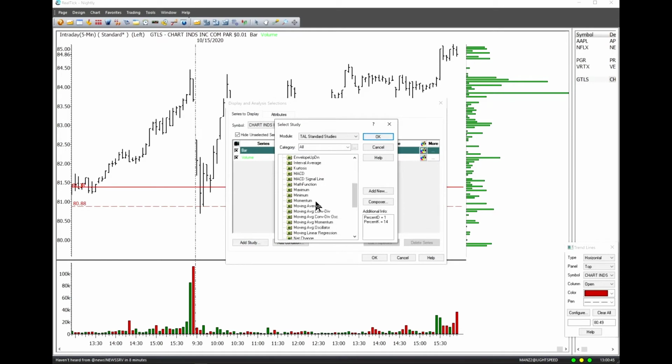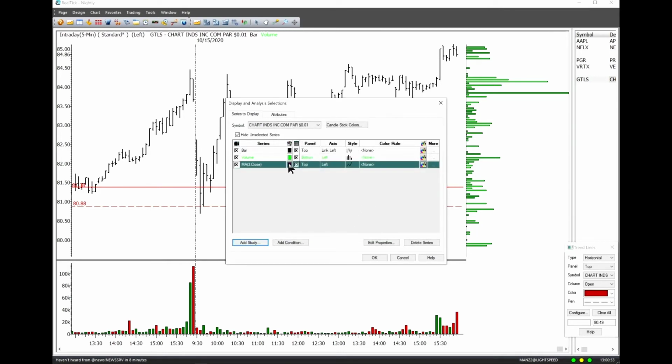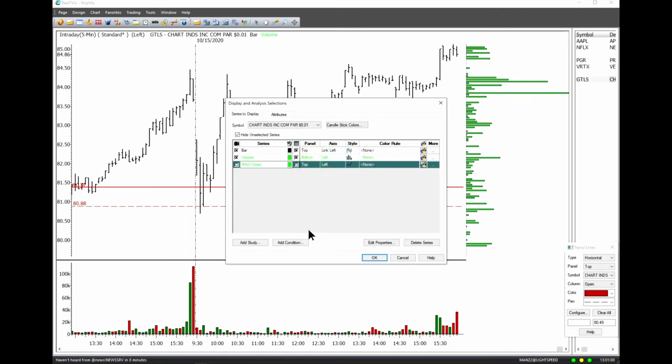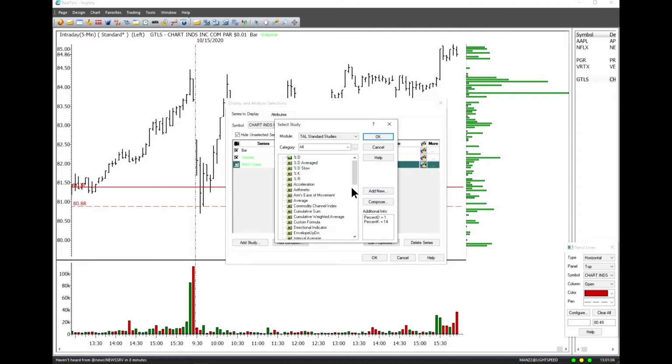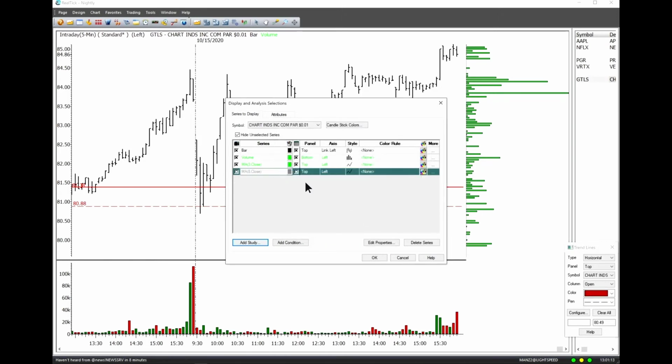And then, of course, in Realtek, it's very, very easy to just go through and plot your moving averages. In this case, the question was, can you use a 3-period? So we'll use the 3-period, and we'll give the faster representation to it. We'll make that a green bar. And then we'll add an 8-period as well, and that we are going to make our slower moving average and show you what that looks like.